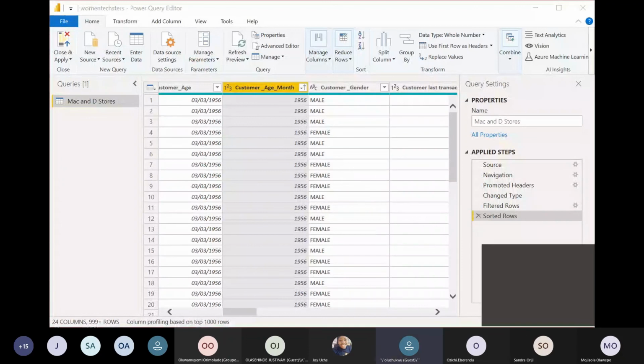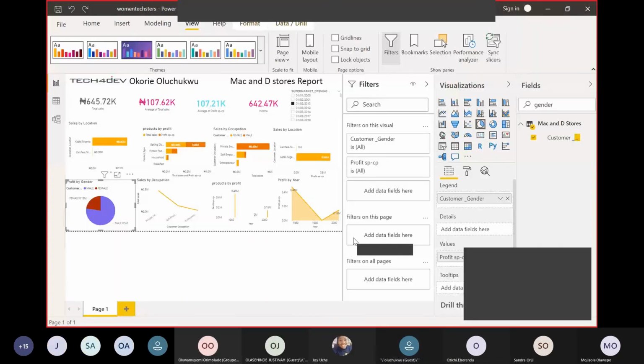Okay, you know what? Click on close and apply. I hope you've not applied something, but just close and apply, or close. Your top left corner, the first field. Good. Okay. Is it now showing? Yes, it's showing.